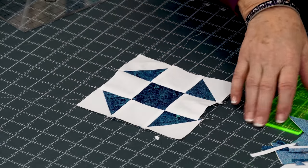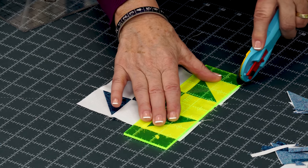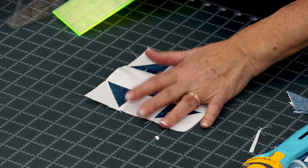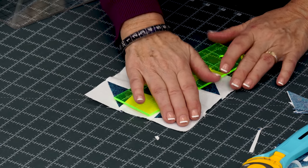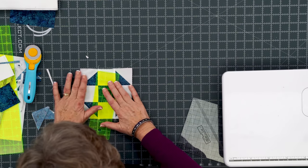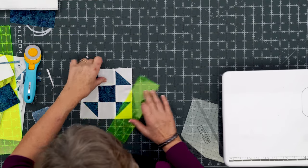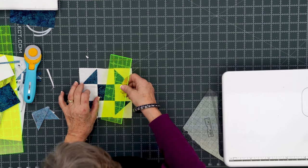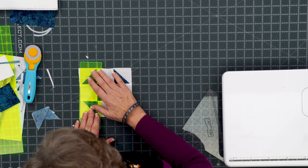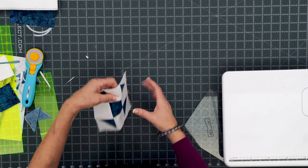We're pretty close. I have enough room. I'm going to straighten up this edge a little bit right here and turn it. See how this little edge, when I line this up on the line over here, it dips in a little bit. But I'll be able to catch that in my quarter inch seam so I'm not worried about that. I'm going to check the other sides, make sure they are lined up pretty nice. They are actually super close. This one has a little wing over here — I'm going to trim that. And then I think we're good to go.